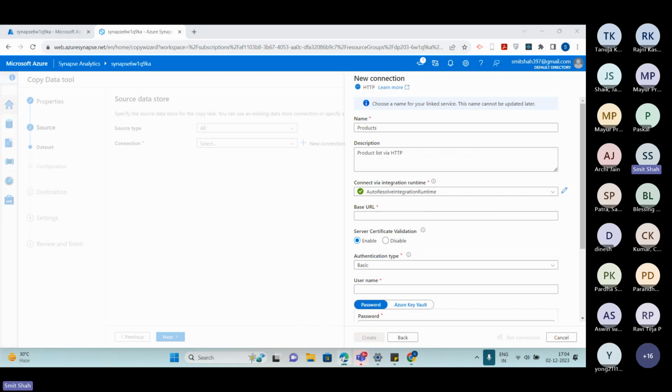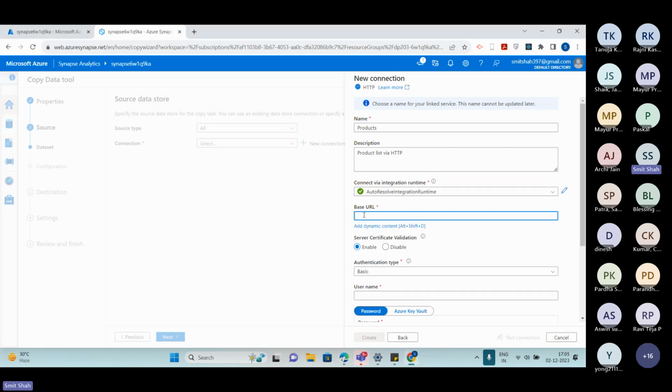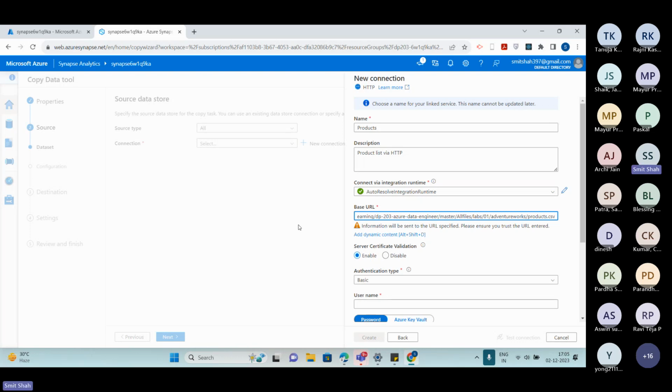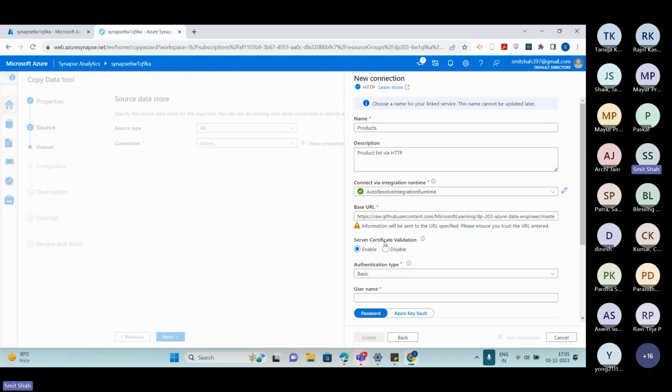Then my base URL. I've mentioned the base URL in the chat for you guys. So I will just copy that URL and paste it over here. Then server certificate validation, I will keep enabled. Authentication type, let me select anonymous. And that completes our third step.